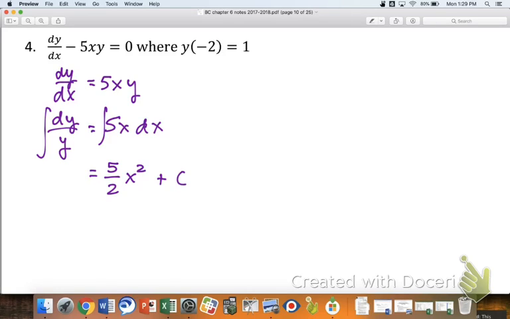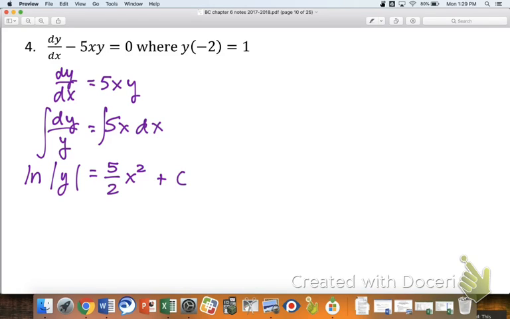On the left side, what is it? ln, let's be really careful, it's natural log of absolute value of y. Do not lose those absolute values. They may be a big deal later. Well, they kind of are regardless, but it might be a real big deal. You have to add another C, right? Because the one we covered.